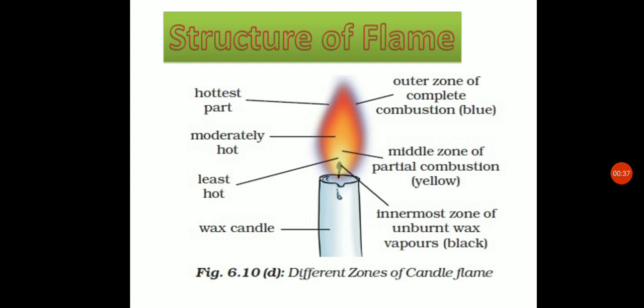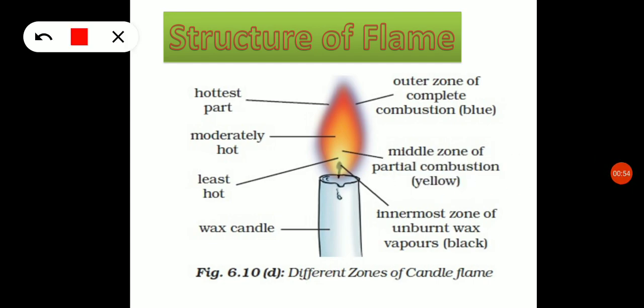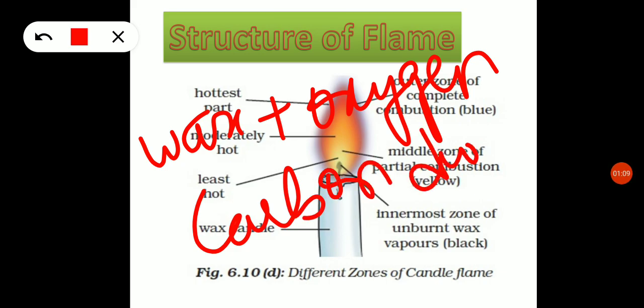Okay. So here the candle will produce light by releasing heat. So how is this heat produced? It is produced from a chemical reaction known as combustion. Here what happens? The wax reacts with the oxygen present in the air and it produces carbon dioxide. Okay. So this is how the reaction takes place and the candle will produce heat.